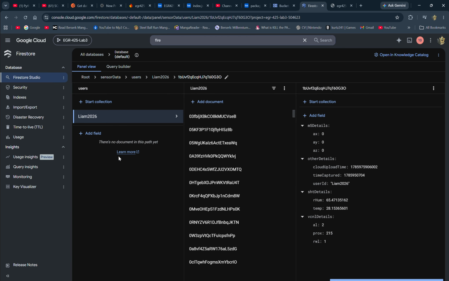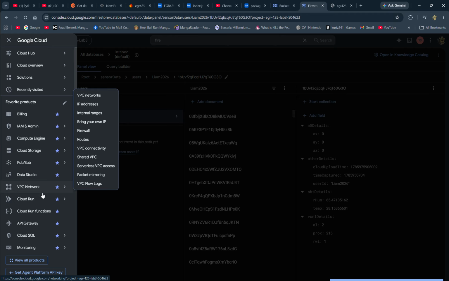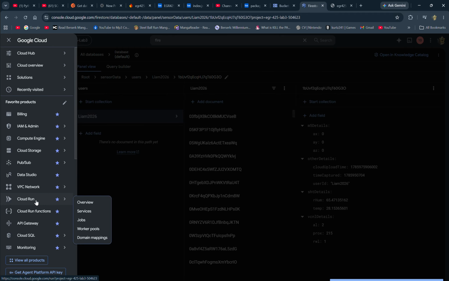And so that was pretty much it for challenge 1. To set that up, again, use the source code, use the C++ code, and through that we had to create a bucket, and have the Cloud Run connect to the bucket and the Firestore, along with those variables and stuff like that.